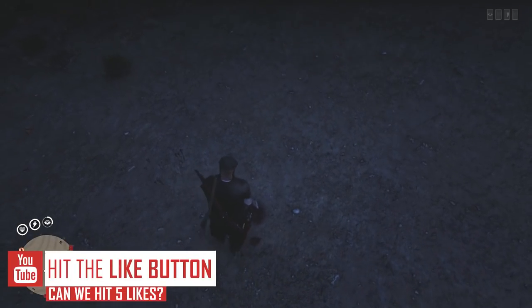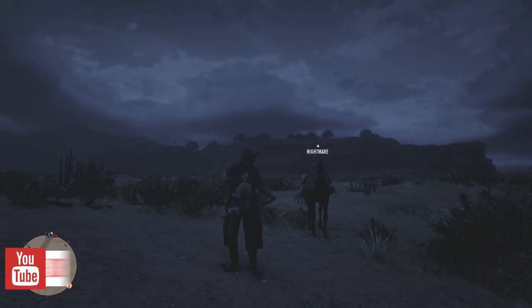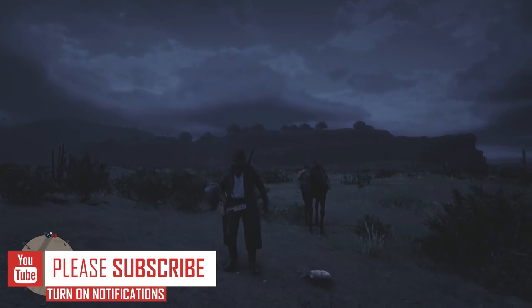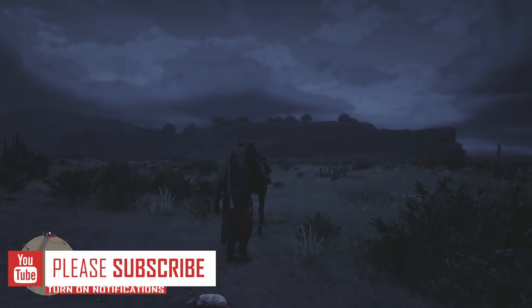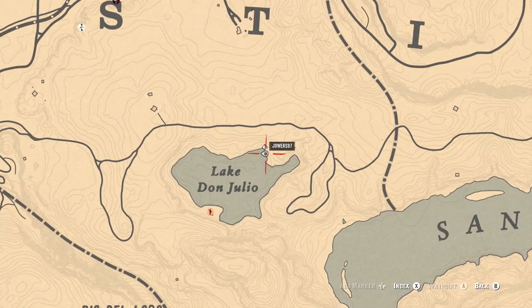For this one, we are not going to the usual locations that we go to. We are heading all the way down to Armadillo. Now, a way to get there without having anyone else there is to go and spawn in Saint Denis and then fast travel to Armadillo.